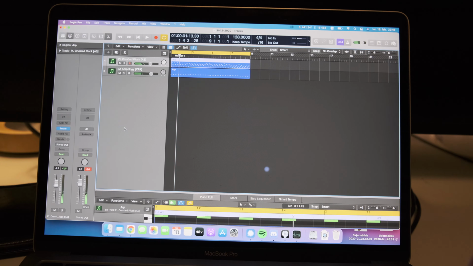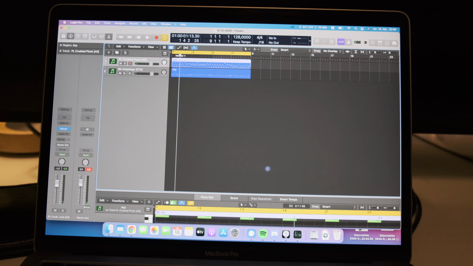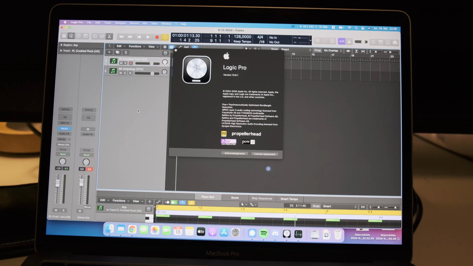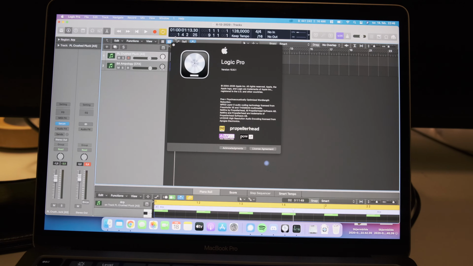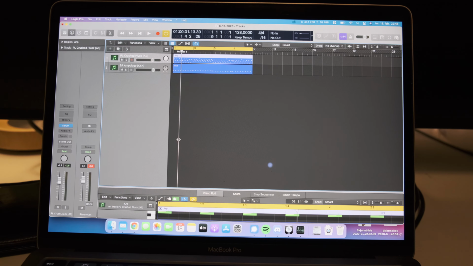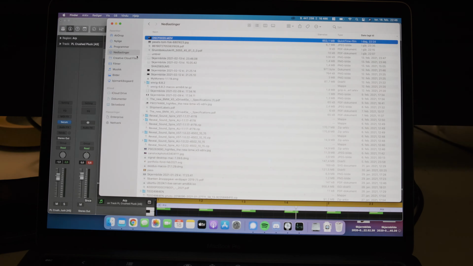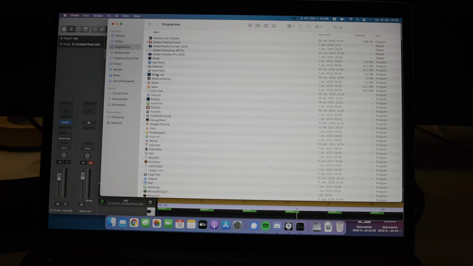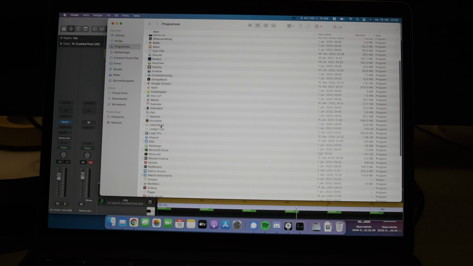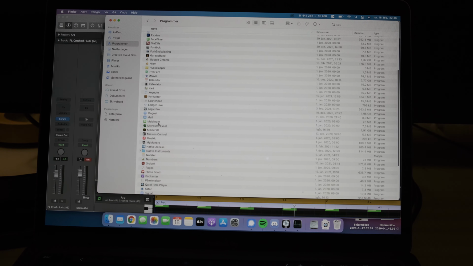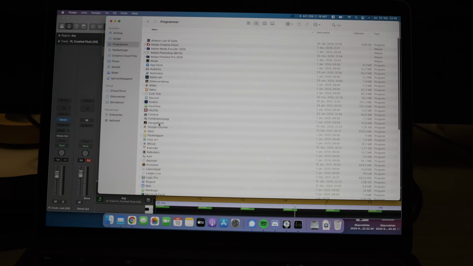And again, Logic Pro is of course optimized for M1. So if you want to use plugins that are not optimized for M1, you have to open up Logic, or I can show you that. You have to go to your applications folder, and you have to find Logic here.